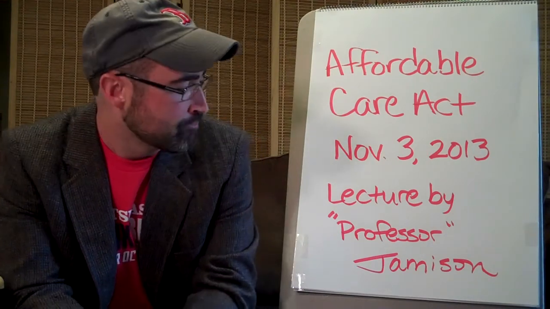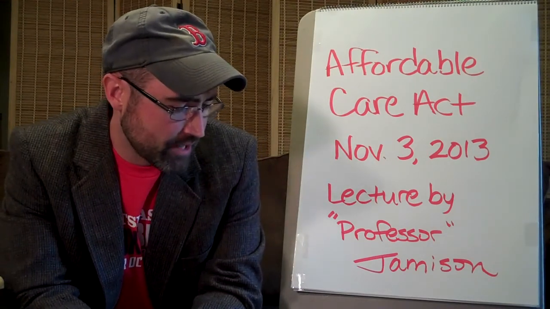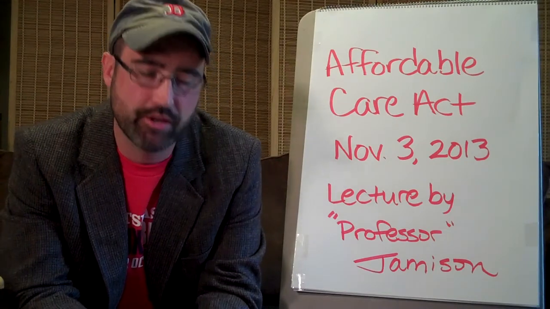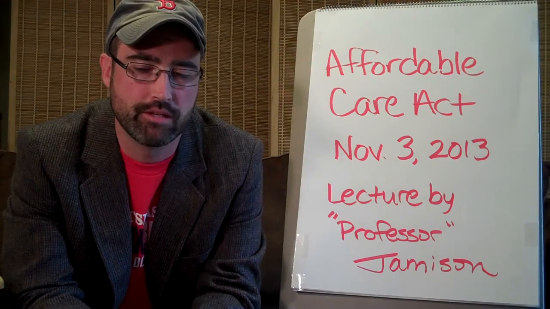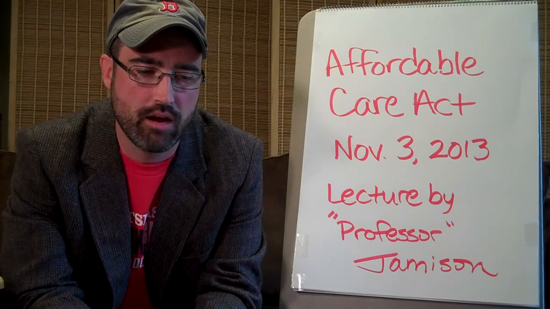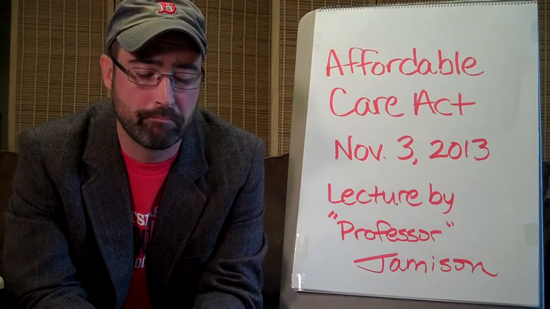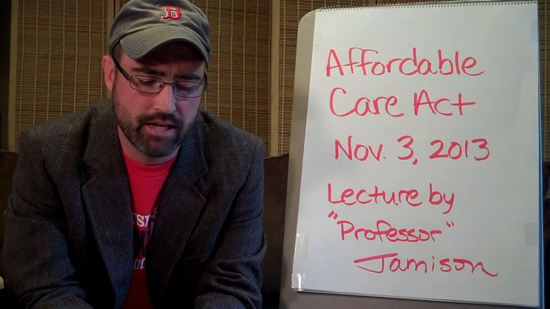Imagine that. So, what exactly did the Affordable Care Act do? Well, President Obama thought that there were too many people that were uninsured in the United States. He said that we needed to get health care improved in some way, shape, or form. How did he decide to do that?